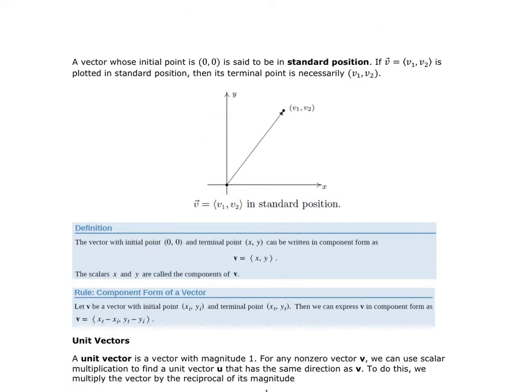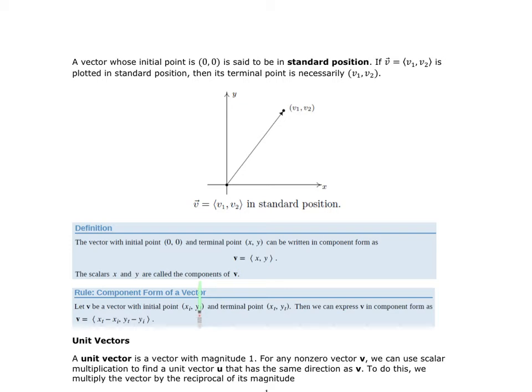When we put our vector down to the origin, we say it's in standard position. And the location of the end of the vector, the tip of the vector, is the ordered pair ⟨v1, v2⟩, or ⟨u1, u2⟩, or whatever you want to call your vector. So we put them in brackets, and when we see it in brackets like this, these almost like inequality brackets, then we make the assumption it is a vector in standard position, which means it starts at the origin and it ends wherever that ordered pair is. So that's what we call standard position.